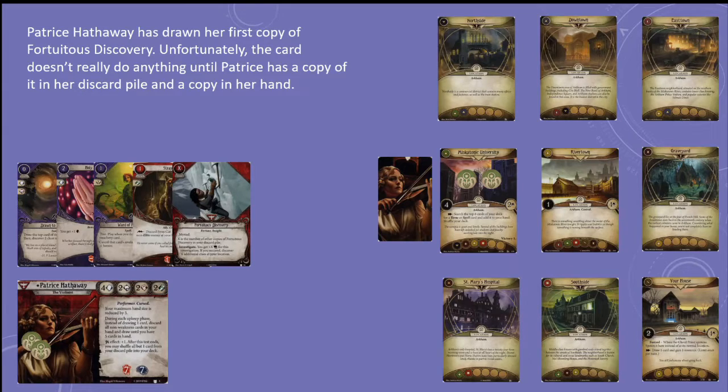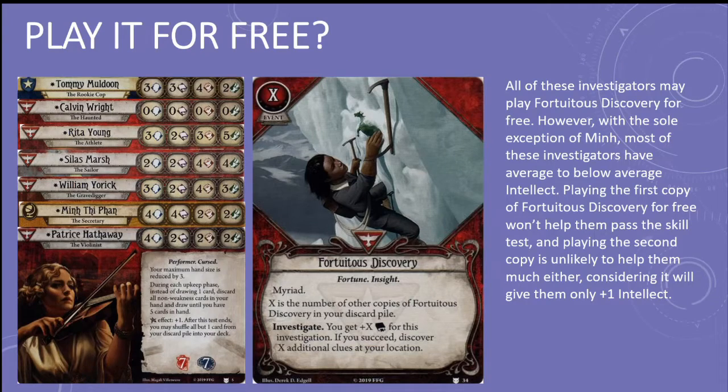If you've got your heart set on playing Fortuitous Discovery, the question then becomes, how do I draw at least two copies of it in a timely fashion? And how do I get one of those copies in the discard pile so I'm ready to play the second or third copy if and when I draw them? The easiest way to get Fortuitous Discovery into your discard pile is to play it for free as part of an investigate action. However, since X will equal 0, you receive absolutely no benefit from playing it other than placing it in your discard pile.